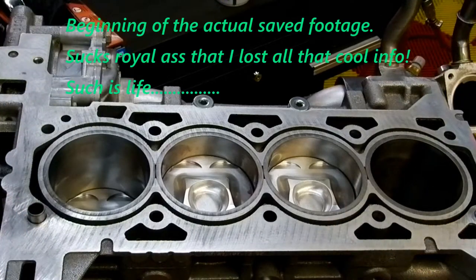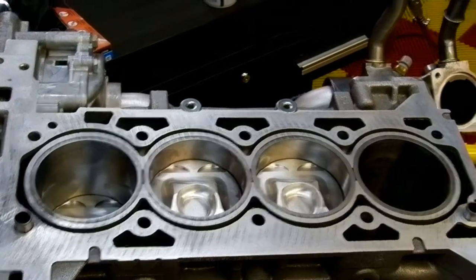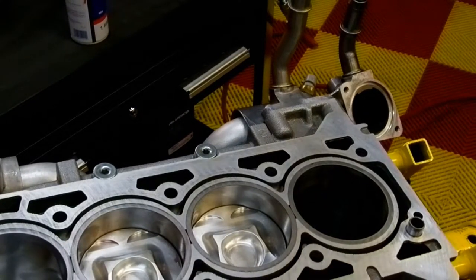Okay guys, as you can see, we're making some good progress today. I've got three of the pistons installed, and as per usual, after a little experience and playing around with the first three, I'm going to show you what I do on the fourth. So let's get set up here. First off, I'm going to make sure the bore is clean.